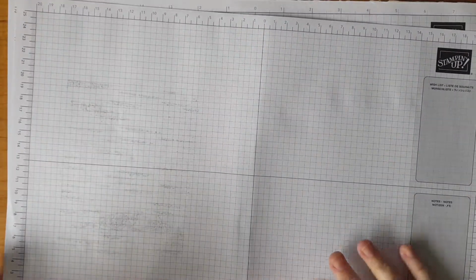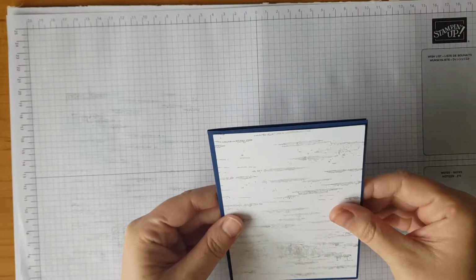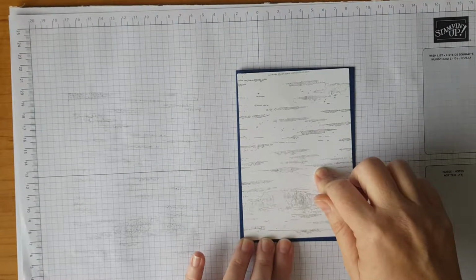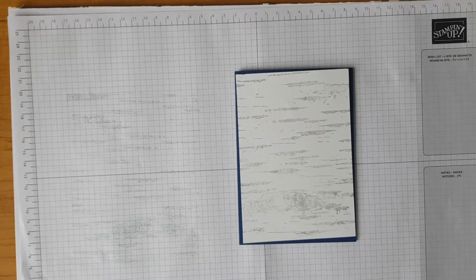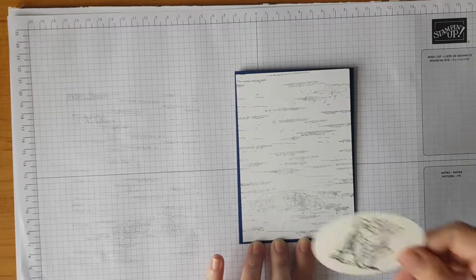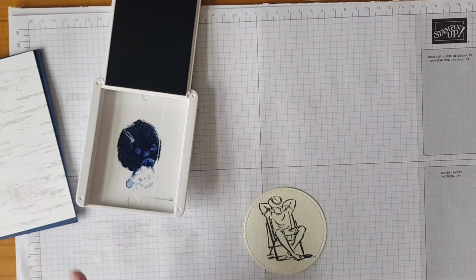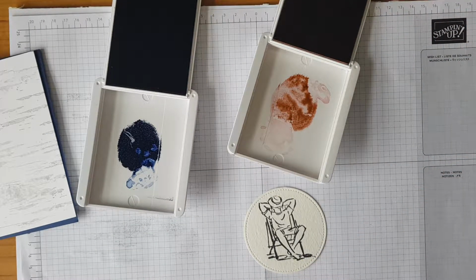I'll turn my grid paper over. I've got two sides, don't need to waste it. So this is now going to form the background of my stamped image, and I am then going to add another stamped and coloured in image to my card front. So I've got one ready prepared there, or should I go for, no, this time I think I might go for a circle. So if you can just bear with me quickly again while I colour this in, and the colouring in is exactly the same as I did the first time.